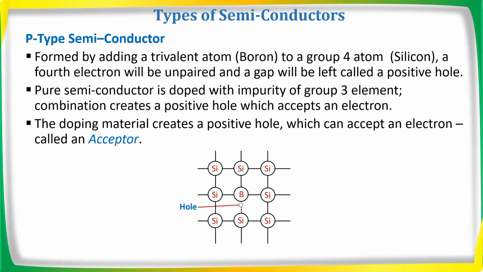So now in a p-type semiconductor, the holes are the majority charge carriers. Remember, the silicon already had holes and electrons. So the holes have now increased because we are adding boron. You can imagine many borons here, we shall have many holes. So the holes are the majority charge carriers and electrons are the minority charge carriers. These holes are such that if an electron moves from here to here, the holes are moving.